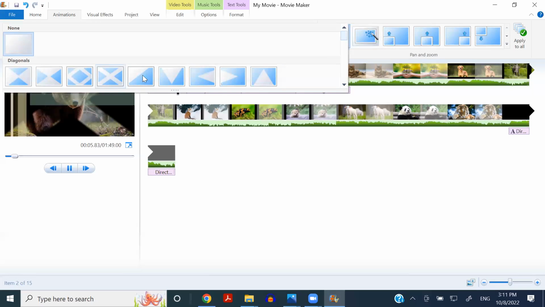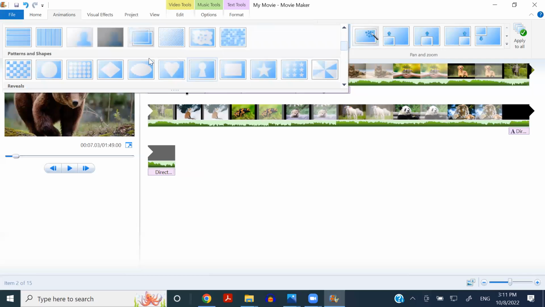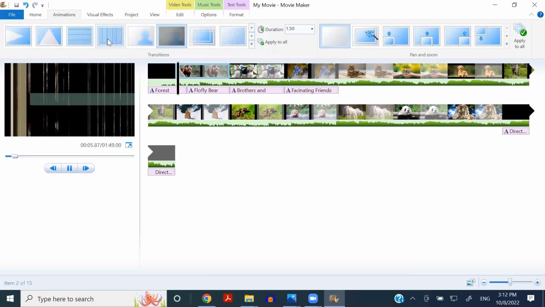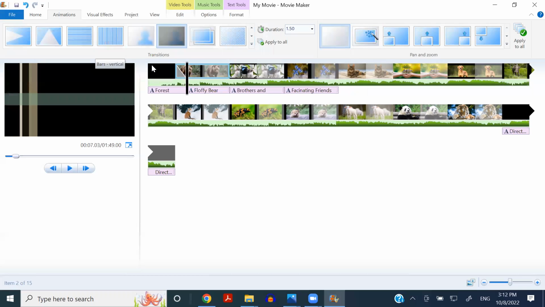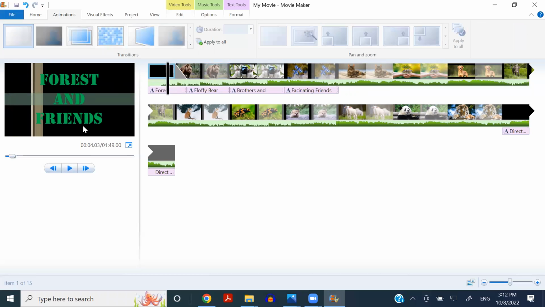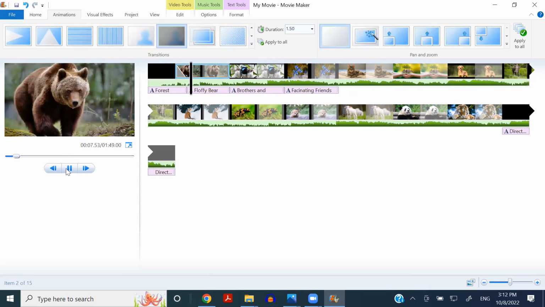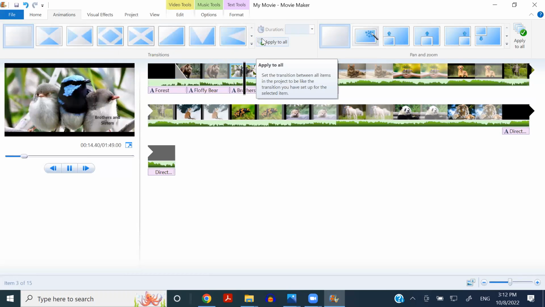So I'm going to apply a small fade in. I think this is much better. So I can apply that to all using this button.